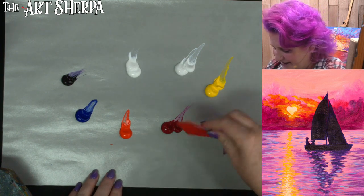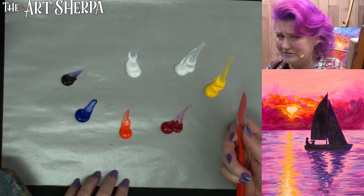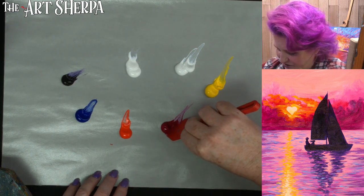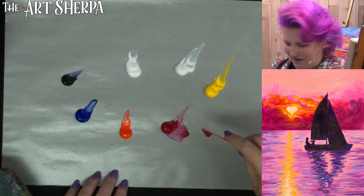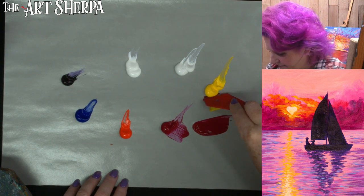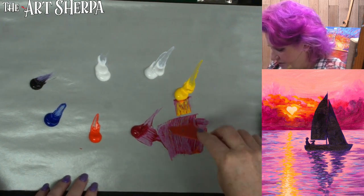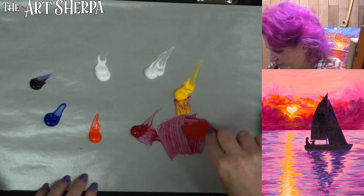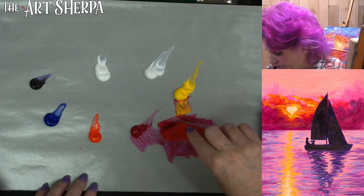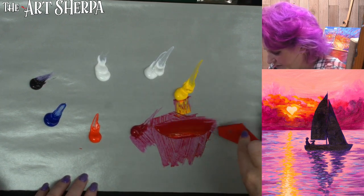All right. So I'm going to take, this is an artist knife. This particular type of knife is called a Scotty. You don't have to use this. You could use just a loyalty card or an old credit card. Don't use a good one you intend to use somewhere else again, though. I'm going to pull out a little bit of my magenta, and I'm going to grab a smidge of my yellow, and I'm going to mix these together. Now, the color should still be visibly kind of magenta still a little bit. But you can see how the yellow will have warmed it.